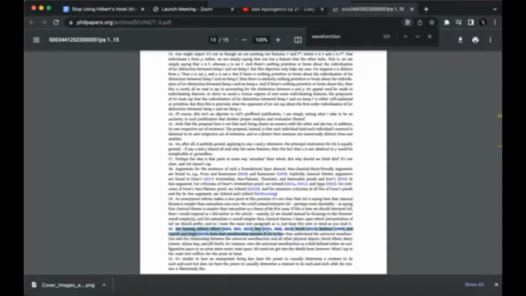I give a bunch of citations to Alyssa Ney, David Albert, Jill North, Julian Barbour, Sean Carroll, and his, I think it's Ashmeet Singh or something like that. Sorry, I forget Singh's first name. And note that wave function monists differ in how they understand the universal wave function, etc. But my point for this is that both physicists and philosophers have published on this burgeoning topic. It's actually not at all a fringe view. Indeed, it's a respectable view gaining quite a lot of steam, that there's a fundamental non-spatiotemporal physical object. And so there'd be a timeless physical thing.